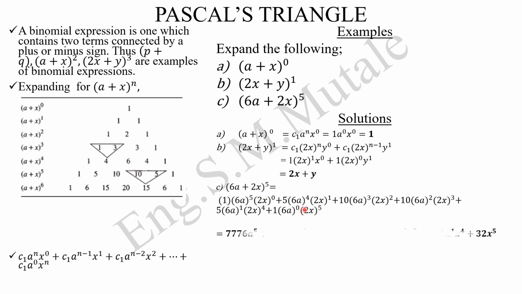And then you just start simplifying now. So when you simplify, you realize that when you do 6 to the power 5 and 2 to the power 5 times that, you're going to have this. So this is just an expansion. Expand this to give you that, expand that to give you that, and this is going to be your final expansion for that expression. So using Pascal's triangle, you can expand any binomial expression.